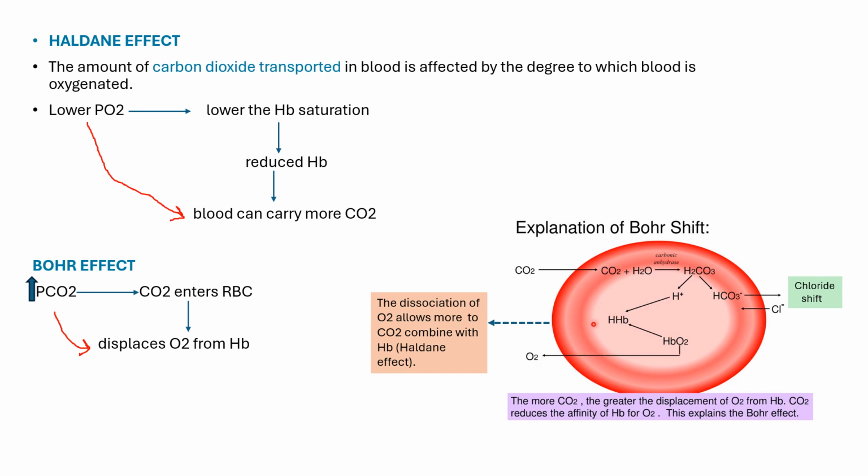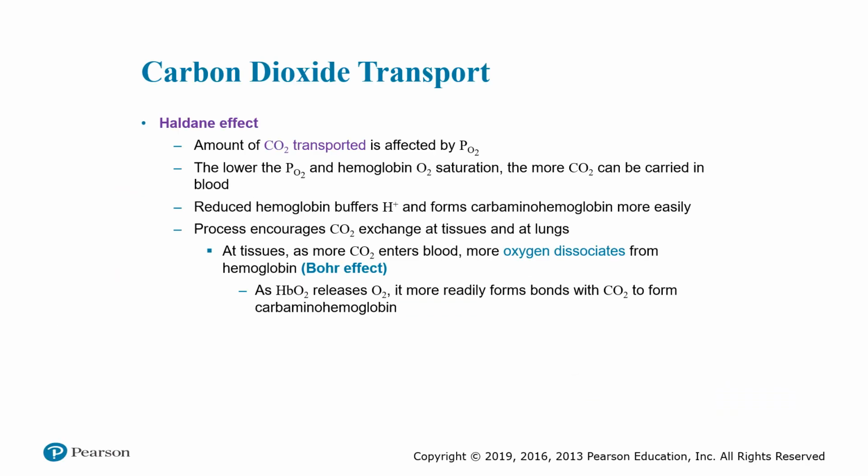Then this reduced hemoglobin has more affinity for the carbon dioxide, and the oxygen is unloaded from the hemoglobin. So this oxygen is unloaded and this hemoglobin attaches to the H. This is known as Haldane effect. And then this is our Bohr effect. And just as a reminder, this is the chloride shift. So this slide says just what I went over, so I will not go over this again.